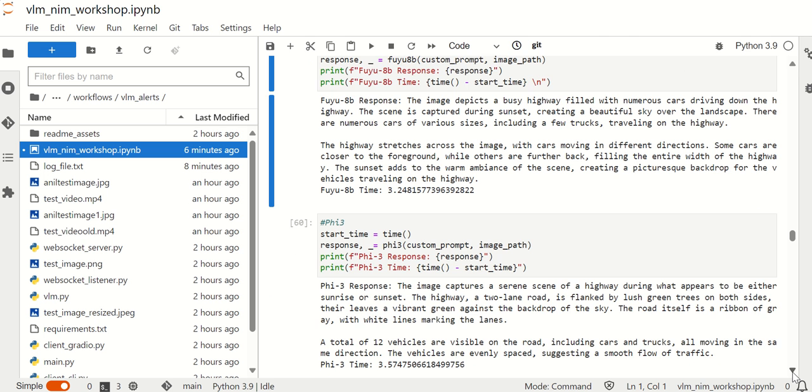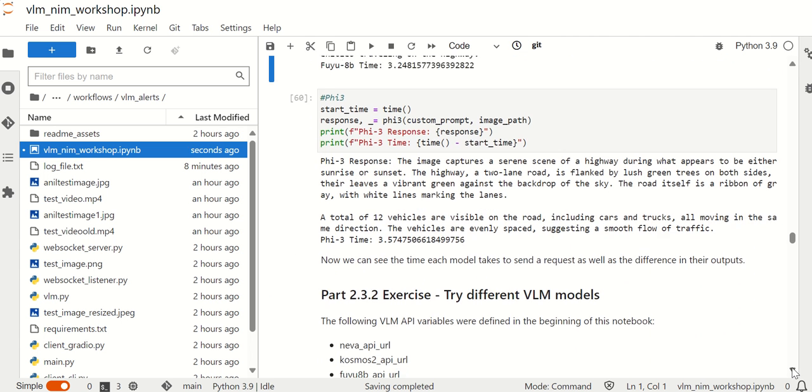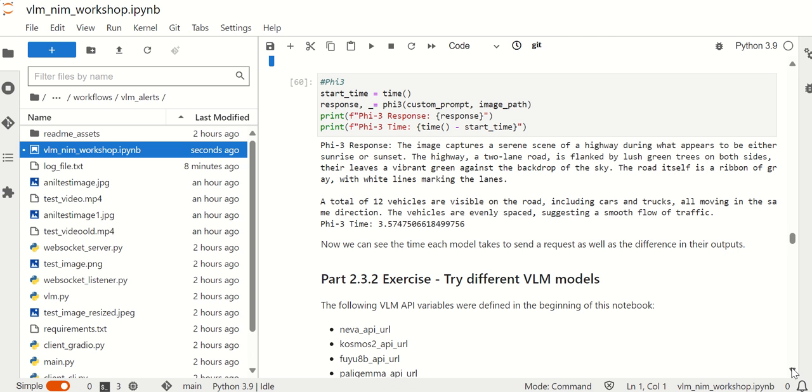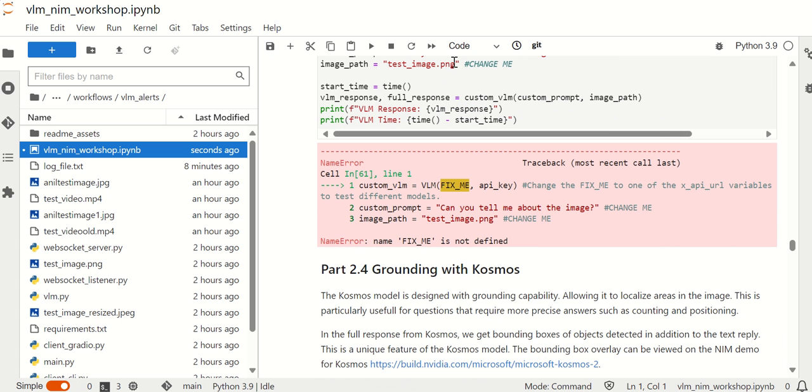And Phi 3 responds saying the image captures a serene scene of a highway during what appears to be either sunrise or sunset. Each model has a different response, but they explain the image fairly accurately, with a different understanding of it.